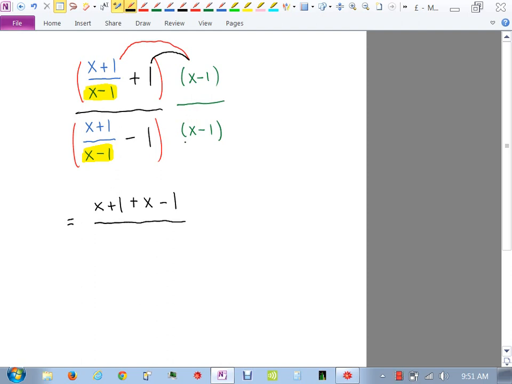Now on the bottom, you do the same thing. Distribute here to here. The x minus 1s cancel. You're left with x plus 1. And now be a little careful here. When you go here to here, you'll get minus x. And then minus a minus is going to be plus 1. Much nicer. So on top, you get 2 x's. The 1's cancel. On the bottom, the x's cancel. 1 plus 1 is 2. And then your 2's cancel, which is x.